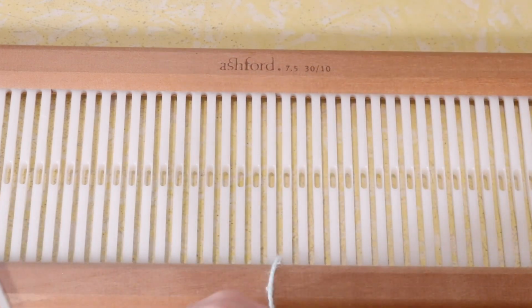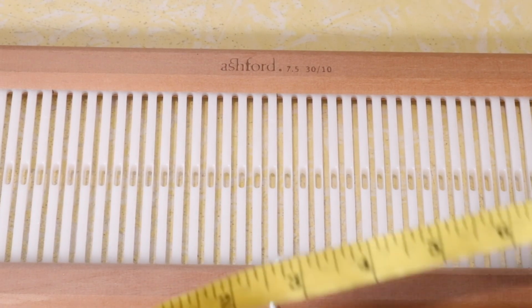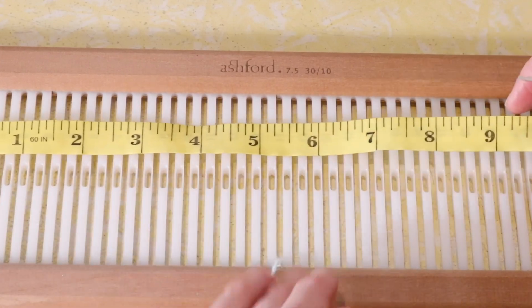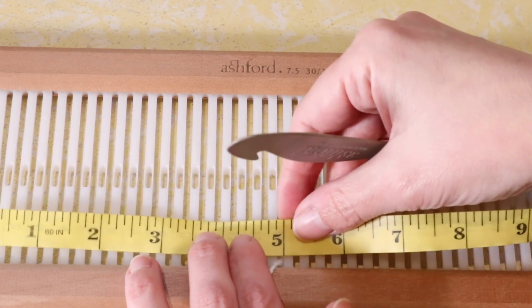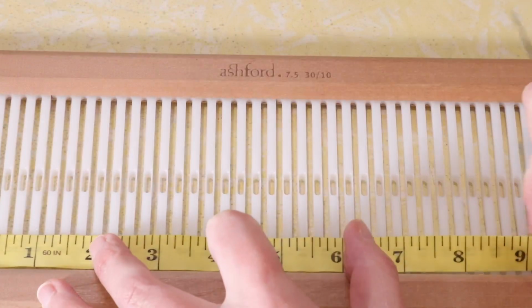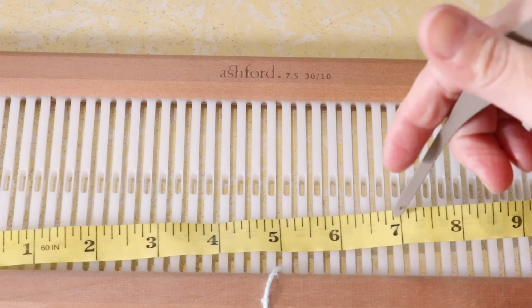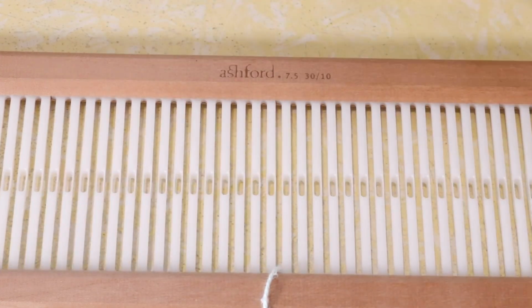And then I often also tie waste yarn when I measure out my project. So let's say I was doing a scarf and I wanted it to be 10 inches in width actually on the loom once I'd done all my calculations. Then I could just come to the middle, put my 5 in the middle, and then measure along and put a marker here and a marker at the 10 inches over here as a quick thing. You don't have to continually be counting if you miss your place. That's just a quick and easy tip.